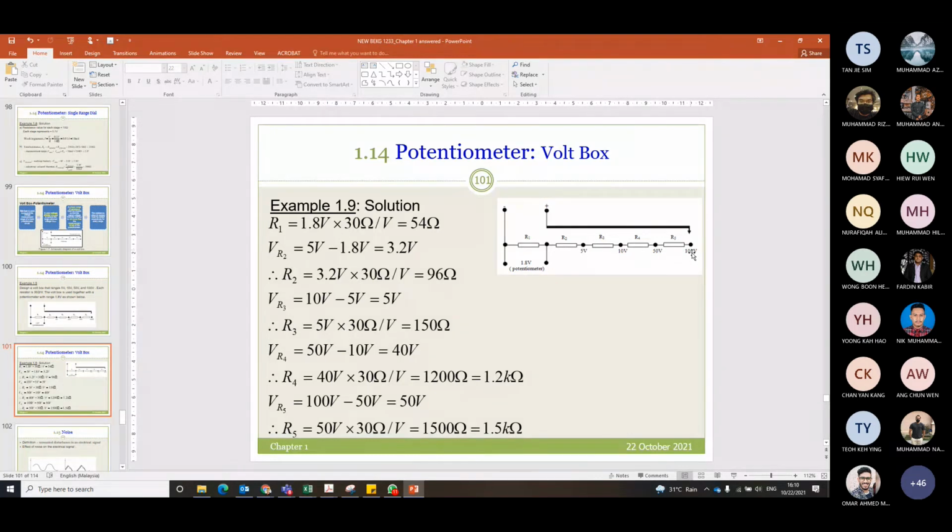It's the same until the 100 volt, the same principle. First you need to subtract 5 volt from 10 volt to know the difference between these voltages. Then we just multiply by 30 ohm per volt, and we get the value for each of the resistors.